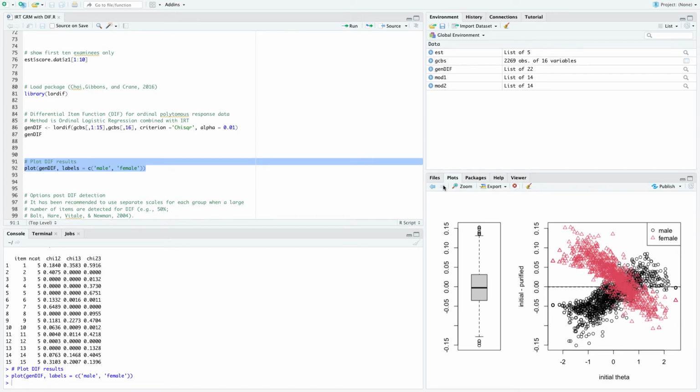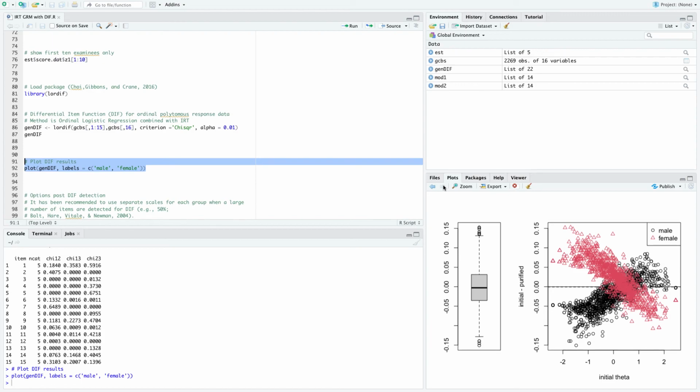Now this plot over here. These two plots show differences between theta, or conspiracy theory belief, scores that do not account for differential item functioning, and the theta score after accounting for DIF. The plot on the left is a box and whisker plot which shows the median difference in theta and the interquartile range.